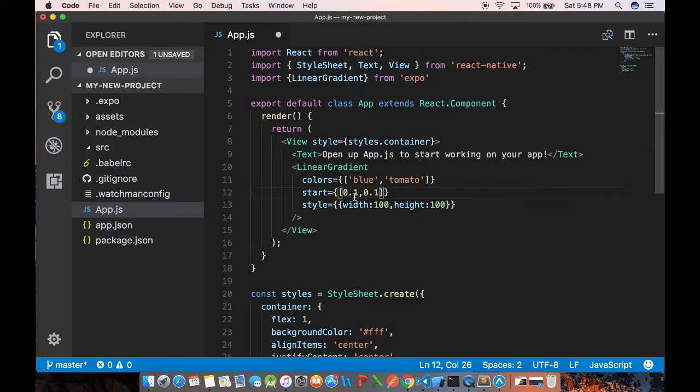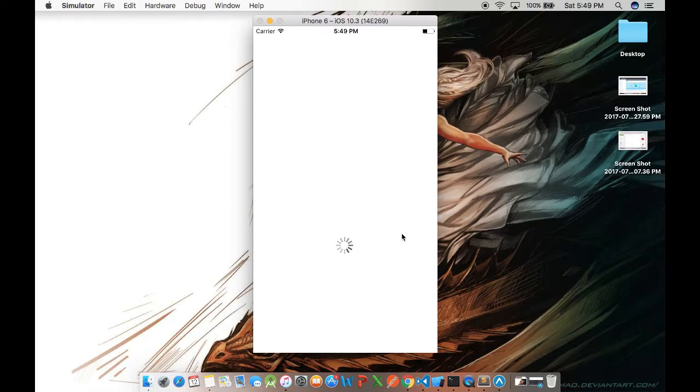The start prop takes array as its parameter. So it's an array of x and y value, where x tells the linear gradient it should be placed after the 10% of left, and the y value will tell from where the gradient should start from the top.